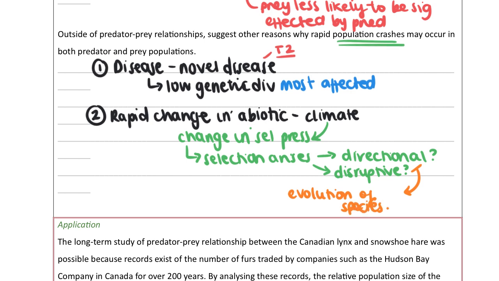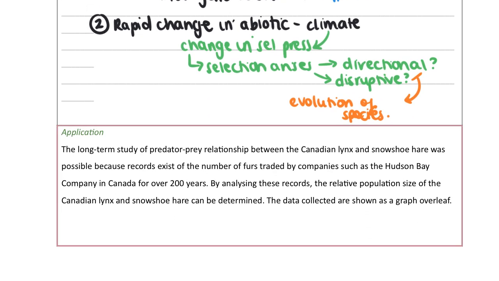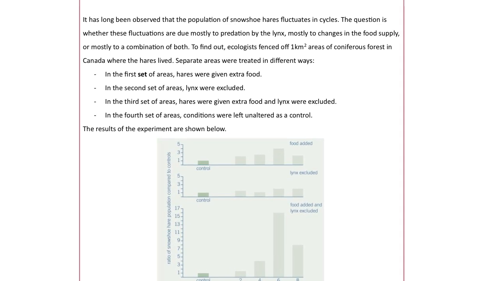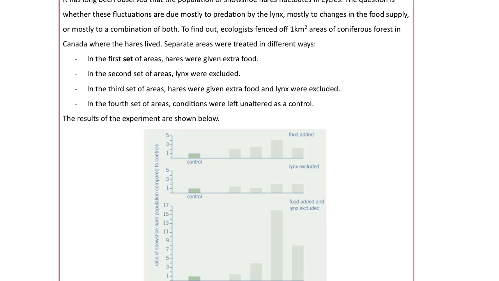Thankfully, that is this first lesson over. You have got an application task here relating to a graph of population sizes of the Canadian lynx and the snowshoe hare. This is a common example that they would use in the exam, but remember they can pick any different type of organism. Please have a go at looking at the data. I recognise that the graph on page 170 is a bit skew width. So what I'll do is I'll finish this video here. So you can pause the video now and just have a look at this graph when it comes to it on page 178. But please make sure you have had a go at those questions.